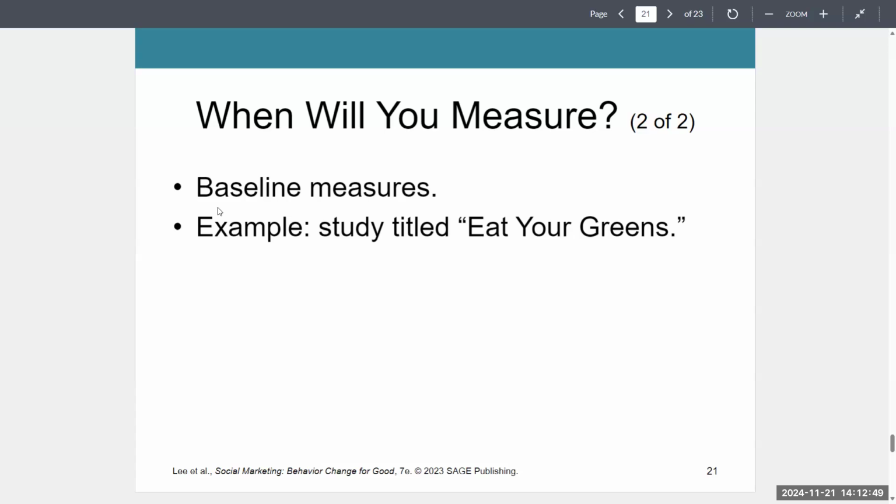All right. So for example, in an Eat Your Greens study, baseline data might capture participants' initial vegetable consumption patterns and attitudes towards healthy eating. And this data serves as a benchmark for measuring the campaign's success in changing behaviors or attitudes. So baselines identify the gaps between the goals and make sure that a realistic goal is being set. Without them, it would be challenging to determine whether the observed change is actually due to the campaign or due to something else. So you have to have that baseline before you start your measurements, but you have to understand what it is and how it functions.